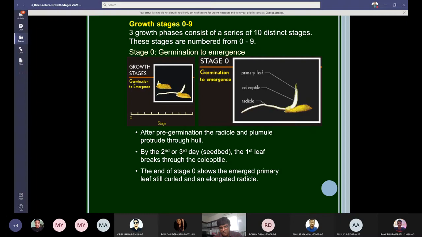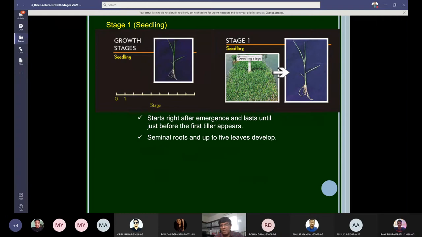Now, the next stage is the seedling stage. Seedling means an individual plant that has germinated or been produced from the seed. It is called a seedling because it is a product of the seed. It will remain a seedling till it is one; if it becomes two, then it will not remain a seedling. In case of rice, I restrict my words only to rice, not to other plants.